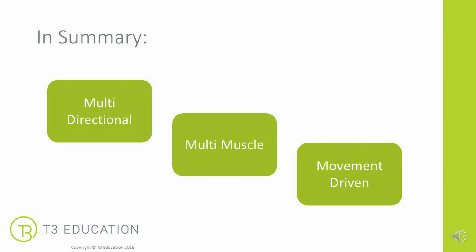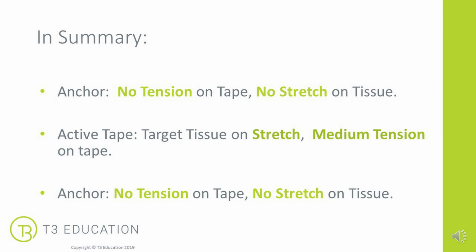So in summary, a functional fascial taping is multi-directional, it can be multi-muscle, and it's always movement driven. So it's about creating a recoil into the position or the movement that your client requires. And to summarize the process for a functional fascial taping: anchor with no tension on the tape, no stretch on the tissue. For the active portion of the tape, put the target tissue on stretch. Add a medium amount of tension on the tape so that we get a stronger stimulant or recoil effect. And finally, anchor with no tension on the tape, no stretch on the tissue.